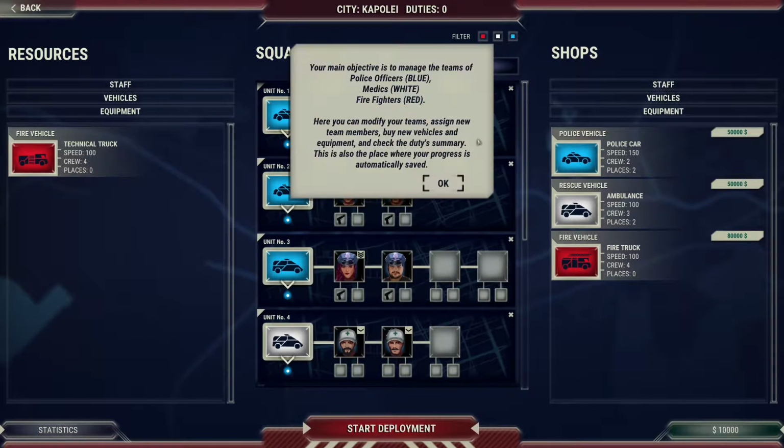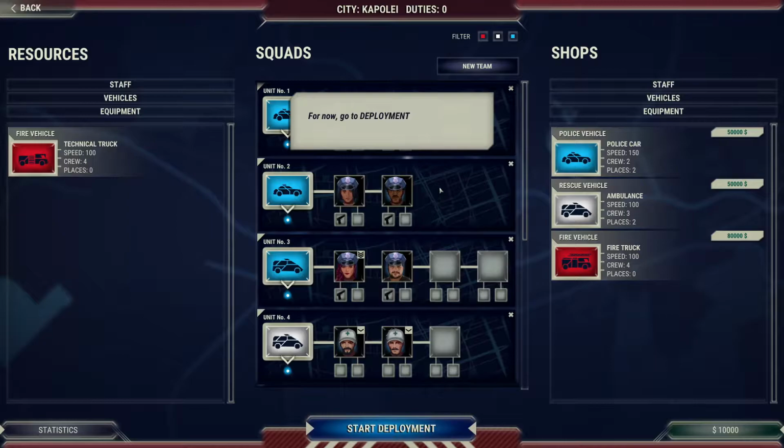Perfect, yes. Your main objective is to manage the teams of police officers, blue, medics, white, and firefighters, red. Here you can modify your teams, assign new team members, buy new vehicles and equipment, and watch the report summary. This is also a place where your progress is automatically saved. All right. For now, go to deployment. So I was looking here, you have different stats for each thing, and I got a bunch of squads, and I can buy more equipment, so start deployment.